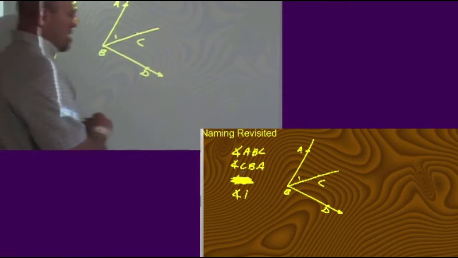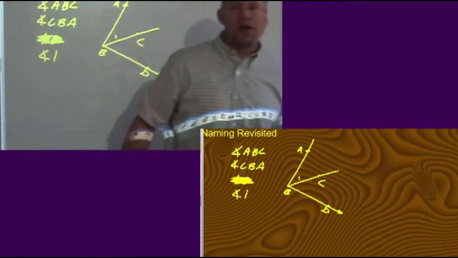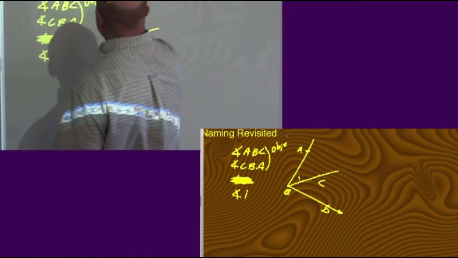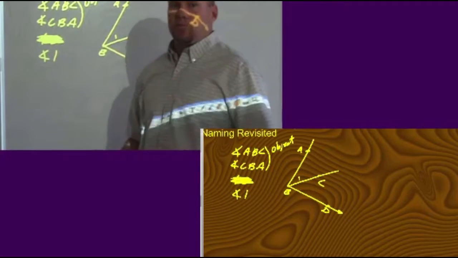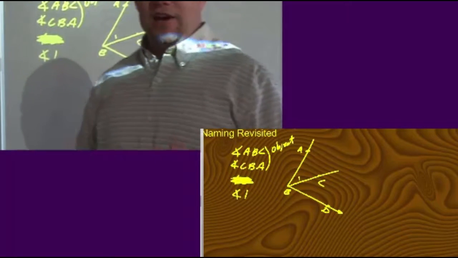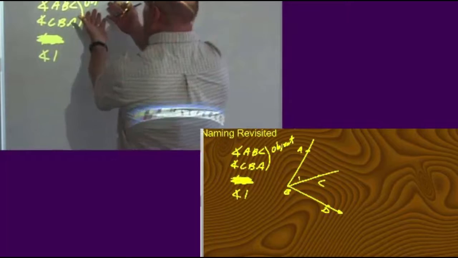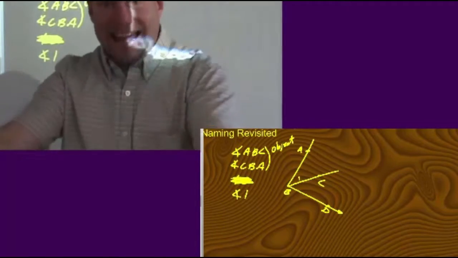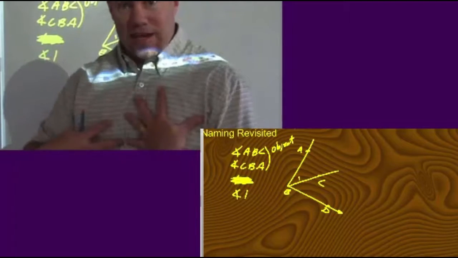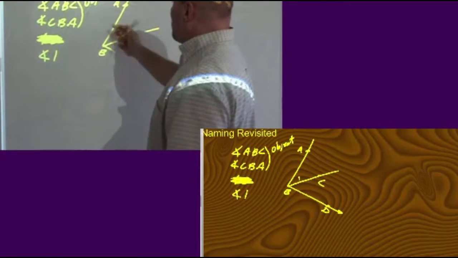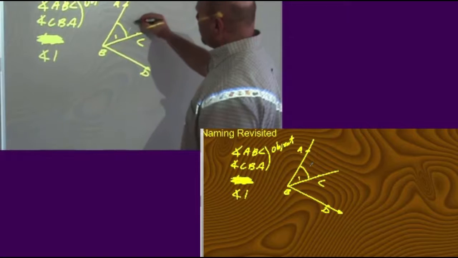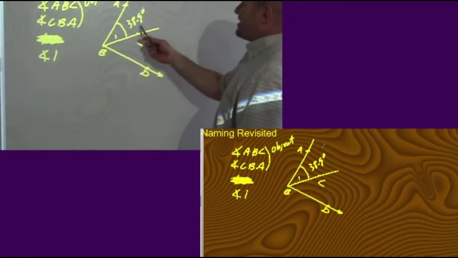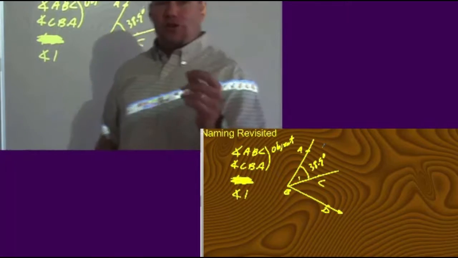Now, this is a tough concept for a lot of geometry students when they're first starting out, and that is these represent the object. It's the name of the object. Like your name is whatever your name is. My name is Steve Harris. It's the object. It's not a thing about me. It's the thing. It's me. Steve is me. When you go to measure the angle, say this angle turns out to be 38.9 degrees, that is not the name of the thing. It is an attribute of the thing.